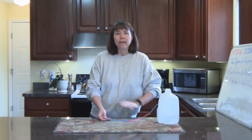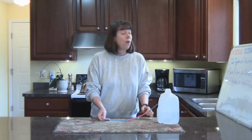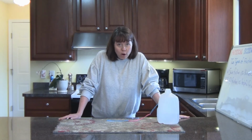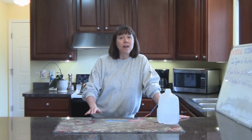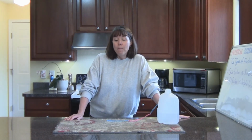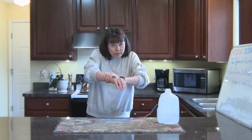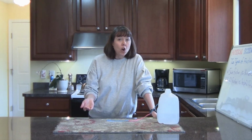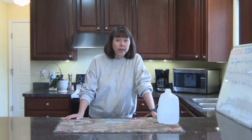Now that I've got the rug here, let's take a second to talk about helpful friction versus harmful friction. If you've ever fallen down on carpeting and had a rug burn, you have experienced harmful friction because your skin got roughed up by the carpeting. Harmful friction could also be if somebody's twisting your skin, or perhaps the type of friction that occurs in a car engine that wears down parts. Those are all examples of harmful friction.